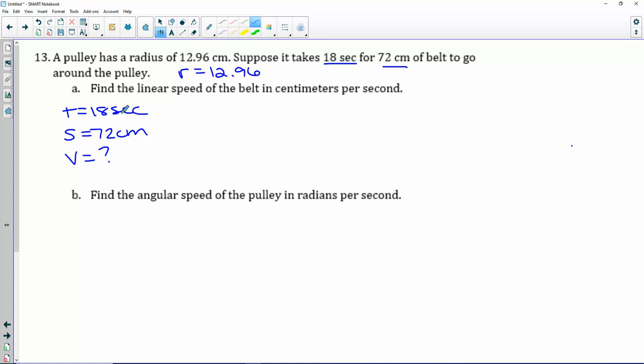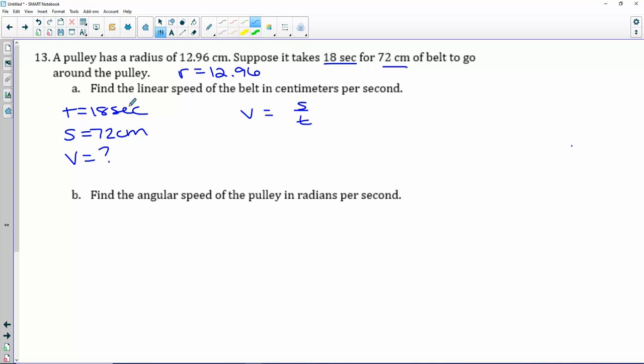So on your test, and this is a formula sheet I'm going to give you on every test, so don't write on it, I will collect it back. It's got a ton of stuff on it, but you're only looking at the very first column, your application formulas. So that's how it'll be presented to you. So if we're looking for v, which formula would be helpful? A equals xt.